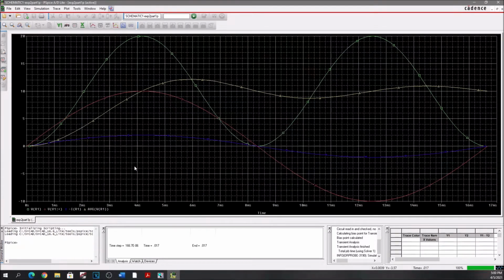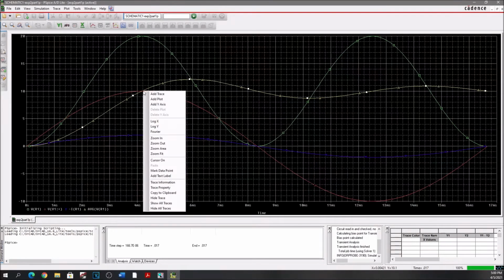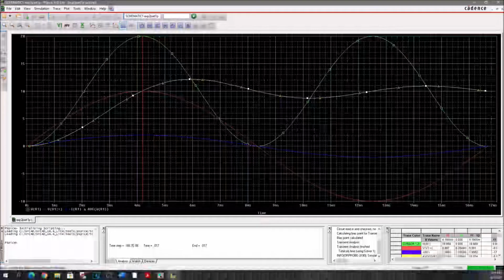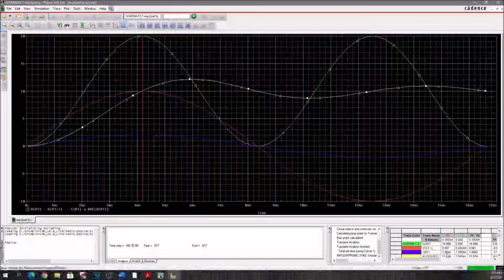So to measure the values of our waveforms, we can right click on any waveform, then click Cursor On. Now, we can see the values here. Let's test. Let's place the cursor on the peak position of the instantaneous power. We can observe that the input voltage, the current in R1, and the instantaneous power are in phase with each other. However, they have different magnitudes. Based on the position of our cursor, we can see the peak values. For the instantaneous power, we recorded a value of 19.989 watts. For the input voltage, 9.997 volts. And for the current in R1, 1.9994 amperes.